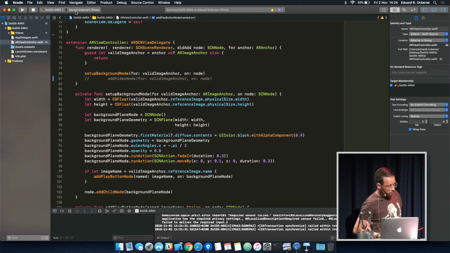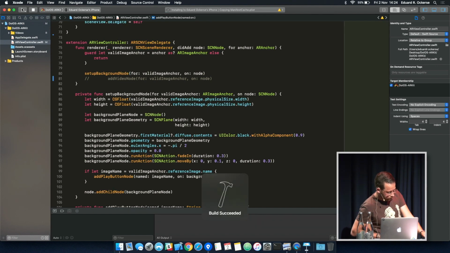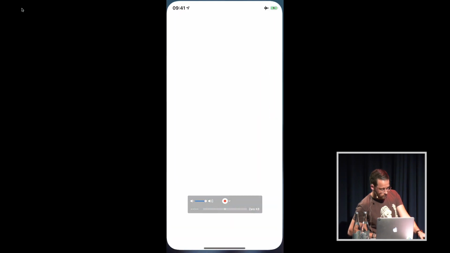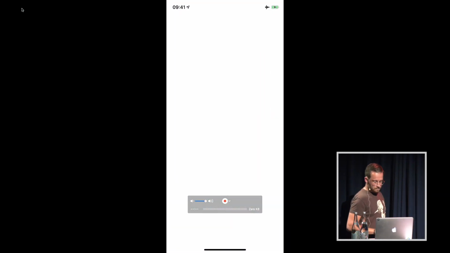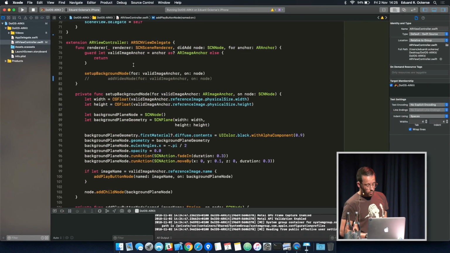Okay, I'm going to run it again. Okay. If I cover the camera, it will be black, of course. So now we are seeing the play button on top of the plane. Slowly, we're getting there.